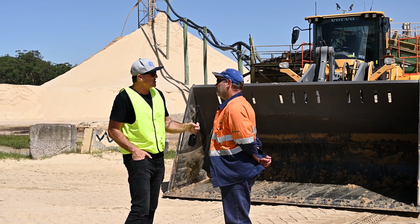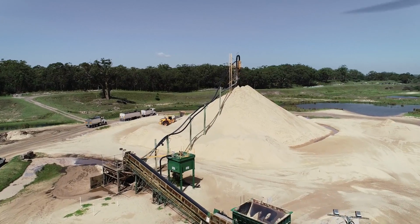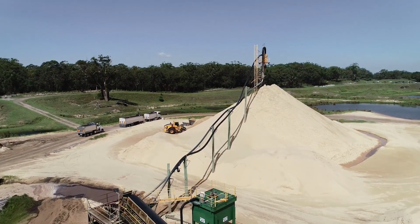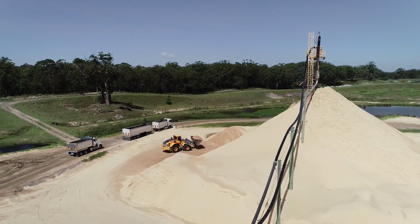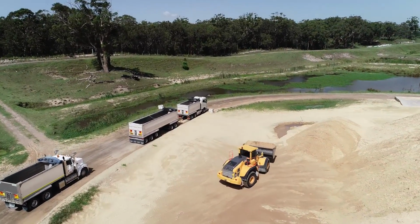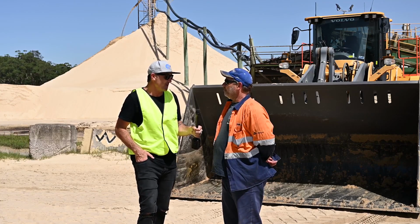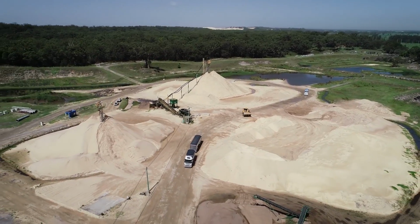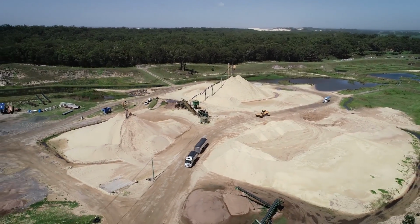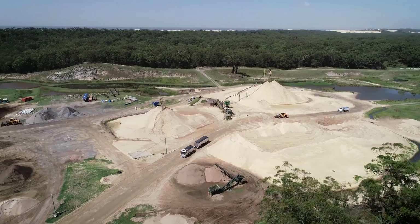On the sand there, even with the big loaders, they're nice and stable. Very. We've got the tyres shaved and a few little modifications. Nice one. So how long have you been working with the boys for? 5 years. Excellent. And that whole time in the Volvo? Yeah. So if you had to pick one standout feature, what would it be? Probably the bucket capacity and hydraulic power.